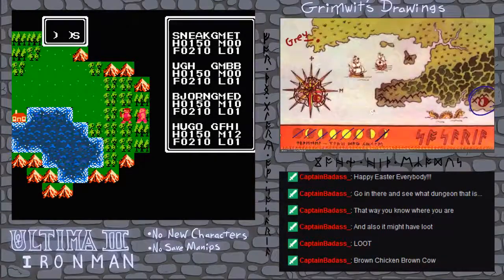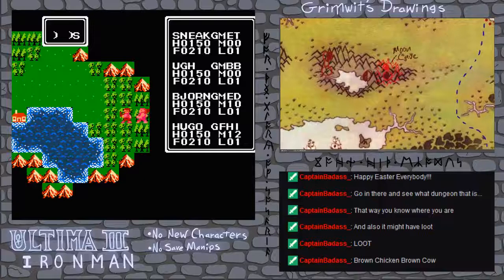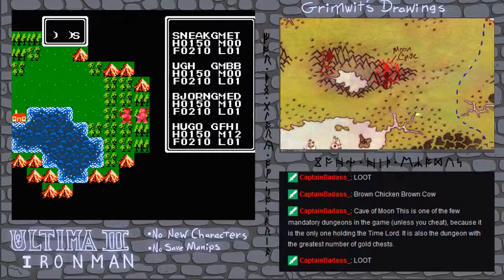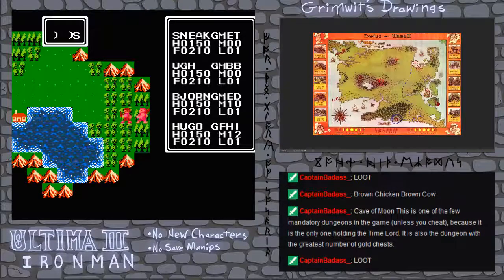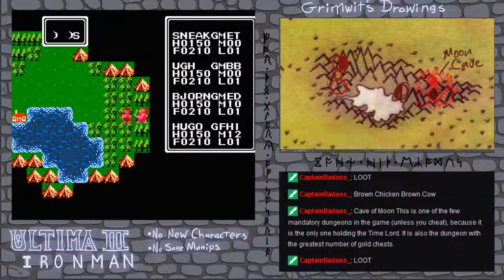That is all the moons. So we now have all the moon gates mapped out. Keep on messing this up wrong. Let's put it right there. Alright, cool. Well, we've got a town to explore, I reckon. Let's go see what's going on in this town over here.